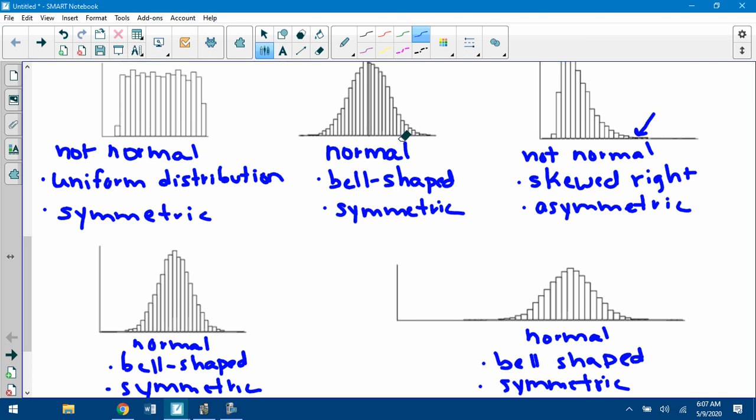Okay, so the only types of distributions I'm talking about right now are the normal distributions. And when I say distribution, I'm talking about how the data is distributed. So all of these curves that you see represent data. And maybe if you see the next page with a specific example, it'll make more sense what you're looking at.